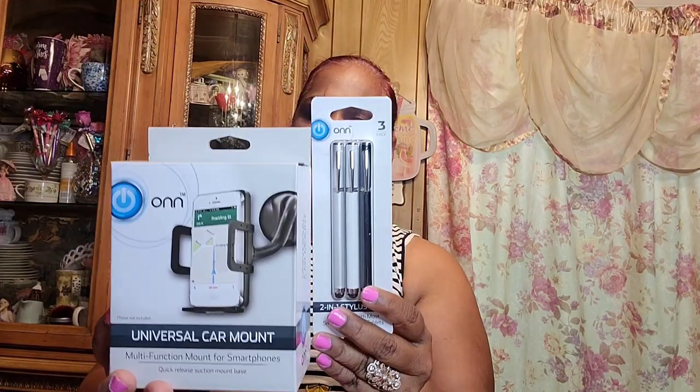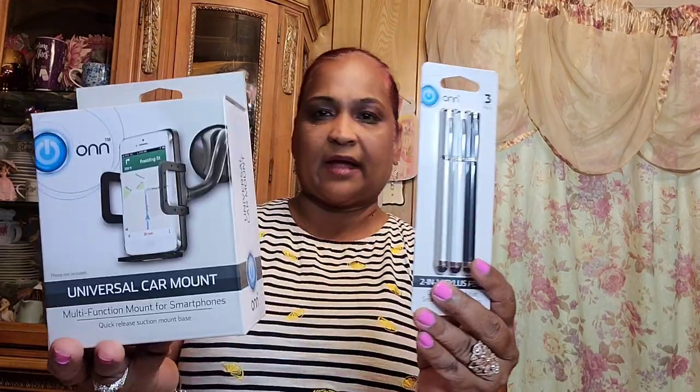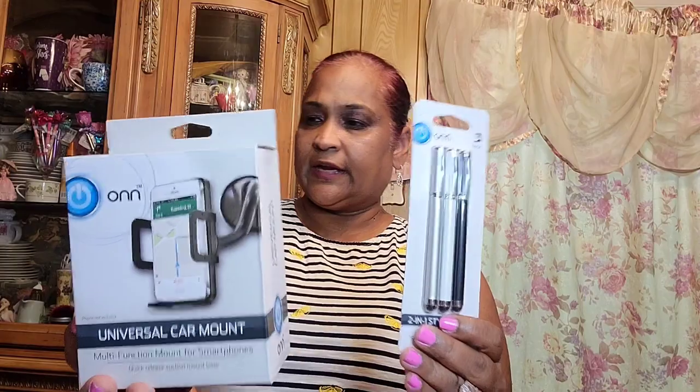And I think I'm going to end up making two baskets for my brother, because I'm actually putting these two in his basket as well. So I'm probably going to end up making 2 baskets for him, one for the car and one for his other stuff. Okay, so let's move on to some other stuff.